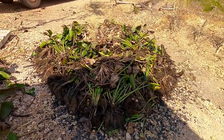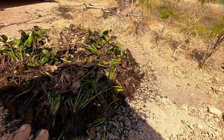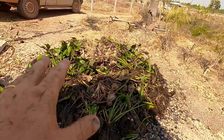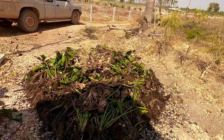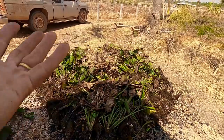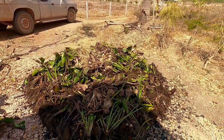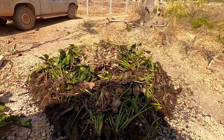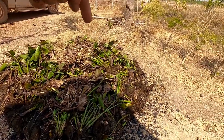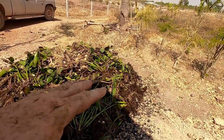I've learnt from my first pile, put the roots on the extremity of the layer and the green stuff shooting in. Otherwise, if it's all over the place when you put your carbon layer on, so for us it's the cassava skins, all the leaves stick out like bloody spider's legs, so it makes it a little bit more tricky to get it all covered. So I'm going to pop my sticks in here now, and then the cassava skin's going to start coming on.